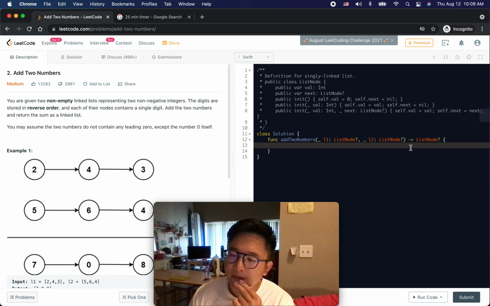Okay, so first of all, we need to create a new linked list, and we will need a number that keeps track of whether we have carried a 1 from the previous calculation of the 2 digits.